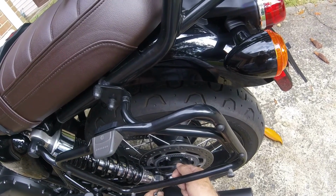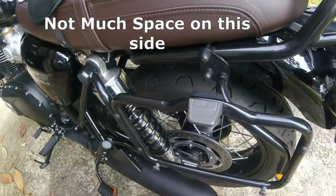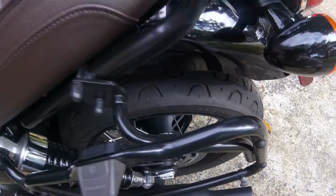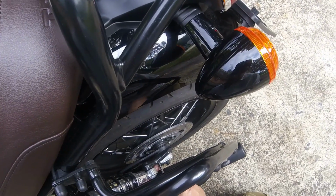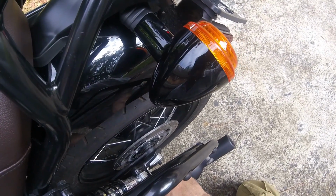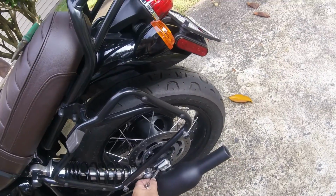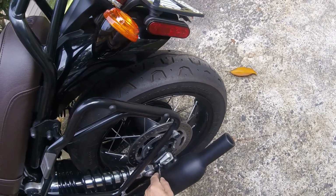See, I have to turn around the wrench each time I want to turn it. Each time I want to move the nut, I have to turn the wrench. But it's fine. At least I don't have to take up the exhaust. I really don't want to take the exhaust off. Why would I want to take the exhaust off if I don't have to? That's what I say.